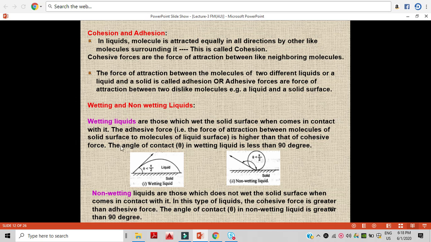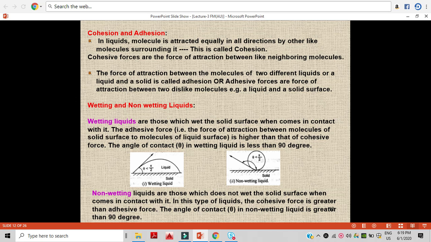What is the adhesion force? Adhesion force is the force between two molecules of different surfaces. When the adhesion force is much greater than the cohesive force, the liquid will wet the solid boundary. Such liquids are called wetting liquids, such as glass and water. When we drink water, we can see part of the water droplets still present on the glass.